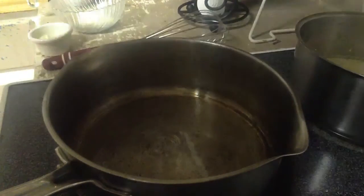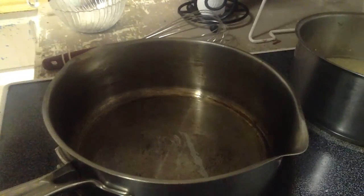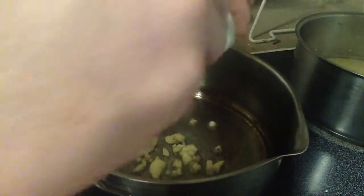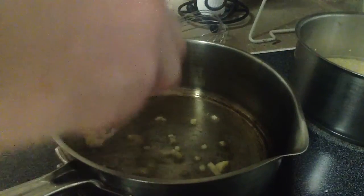Alright, what I got here is a saucepan with about 2 tablespoons of oil in it, and over a medium-low heat, because you don't want to burn the garlic, you're just going to add your garlic. And you just want this to cook until you just start to smell the garlic. Here comes aromatic.